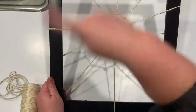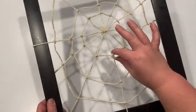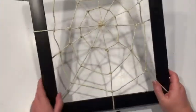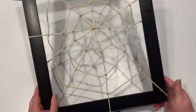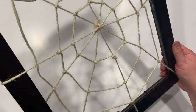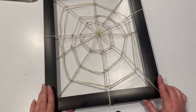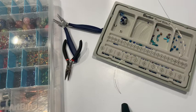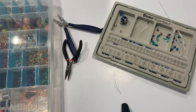I'm going to do another layer and then another, and I'll come show you at the end. I got three layers and I moved the big knot around so they weren't all in the same spot. This is a lovely spiderweb — you can lean it up against the wall or hang it in place of some of your pictures just for the month of October. But I think I need something more. What could we put on a spiderweb? I'm going to be making a spider. I am arachnophobic — I'm terrified of spiders — so I'm going to be making a pretty jewelry-based spider out of beads and wire.